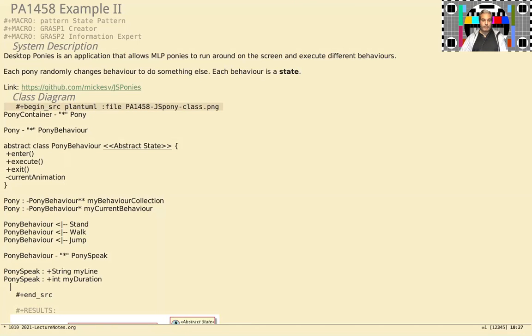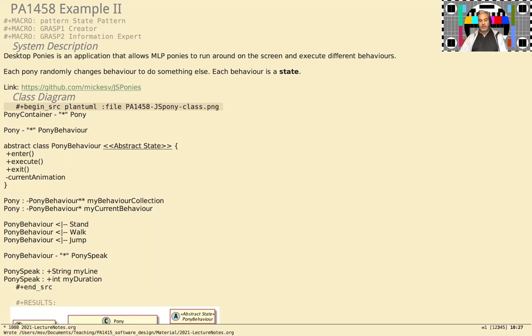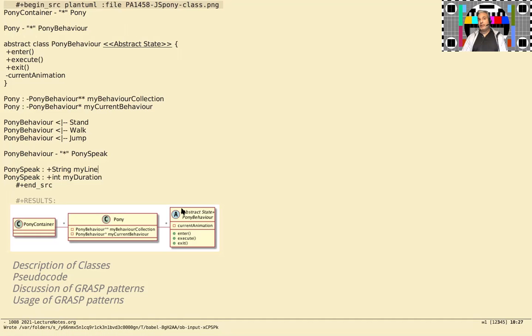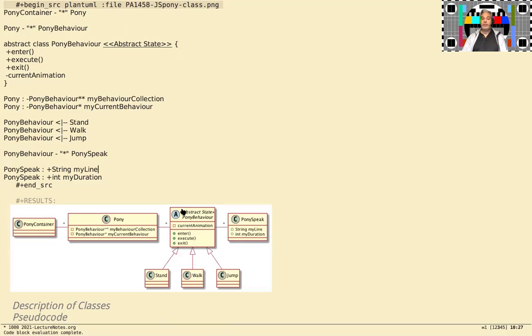And why do I put this speak behavior outside of the actual behavior? Well, the reason is that if I do it like this, I can separate the concerns, that having a behavior and saying something isn't the same thing, which means that I can reuse the speak component. No matter if I'm standing, walking, or jumping, I can use the same speak component. So that one is responsible for just speaking, and that'll be its sole responsibility, and it won't really have to worry about what other characteristics the current state has.